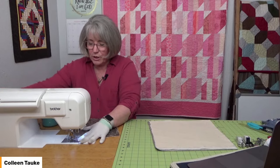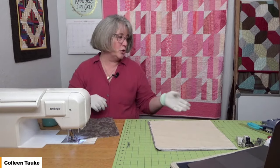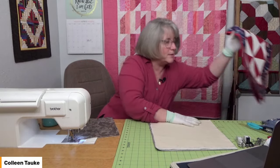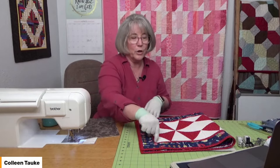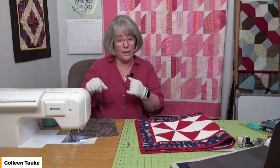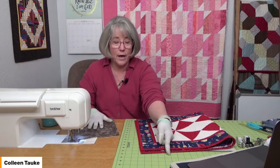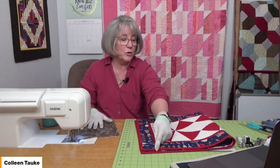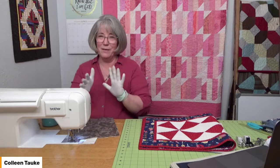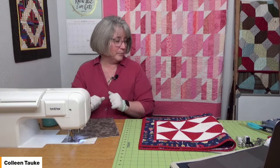I'm starting off the edge here because I'm just doing a warm up. If you're starting in a project, when I put in the bones of a quilt like this, I tend to start in a corner, pull my threads to the bottom later so I have long tails of threads, and tie them off to the back side. But if you're starting at the outer edge, like doing a border, I will start off the edge and just drive my way into the area that I'm going to machine quilt. So it depends on what you do with the tails, depending on where you're starting from.